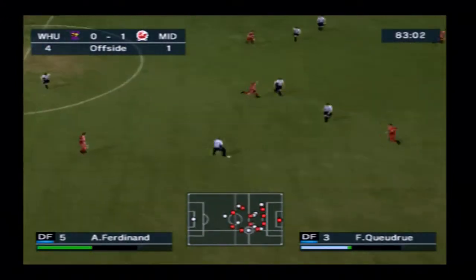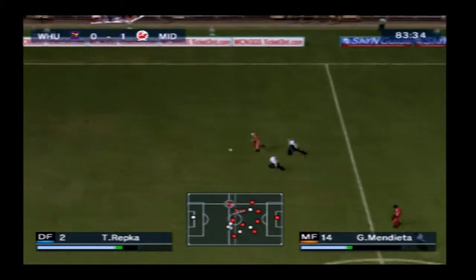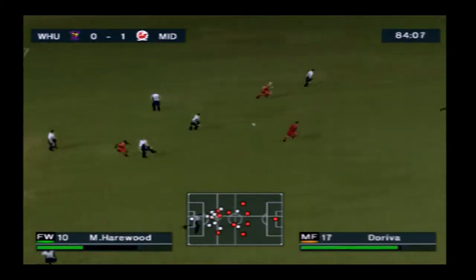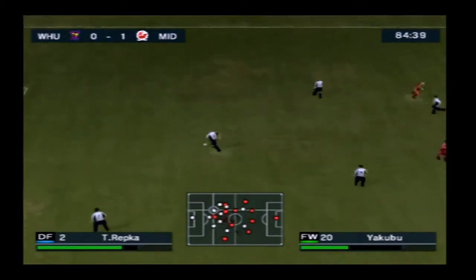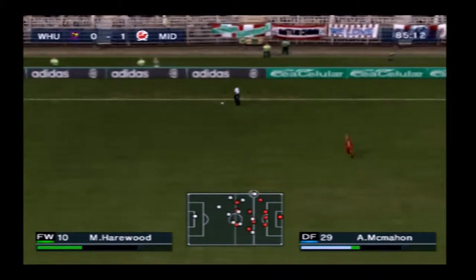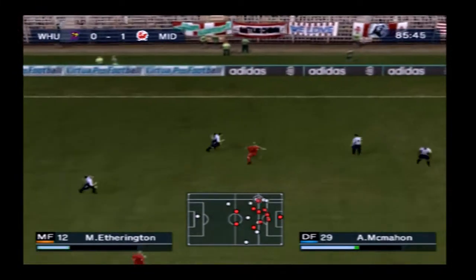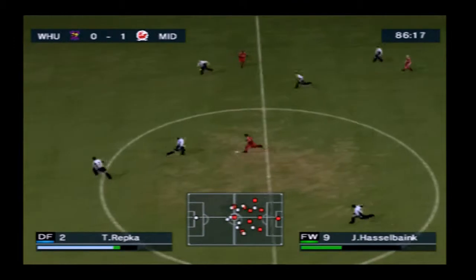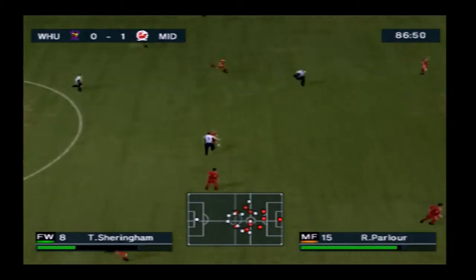Moving it nicely here. Daly. Can they put an attack together now? He plays it wide. Now, who's going to pick this up and run with it? West Ham are really keeping the pressure on in midfield. Moving it nicely here. Short ball forward now. Konchesky. Picks it up. Mendieta. Good passing. Williams. And the defence easily on top of that.